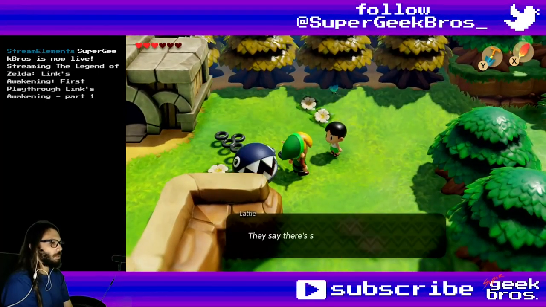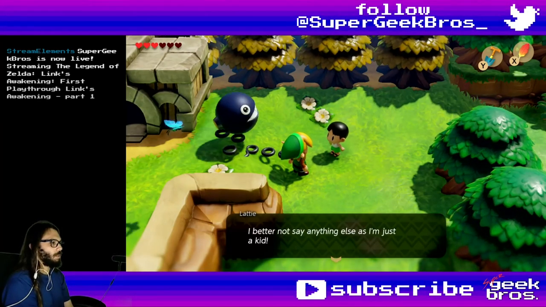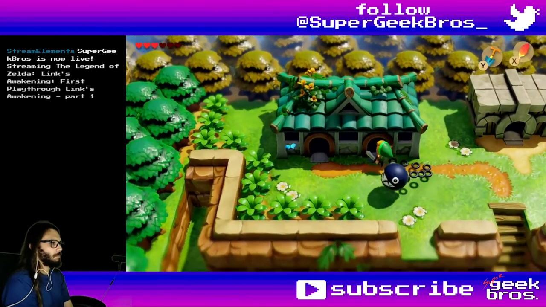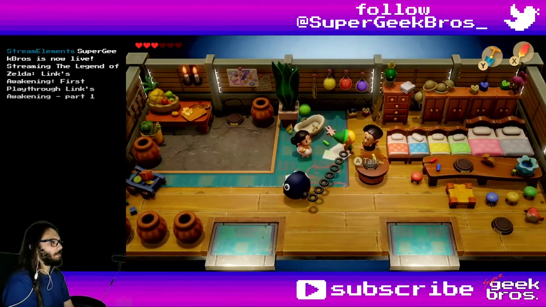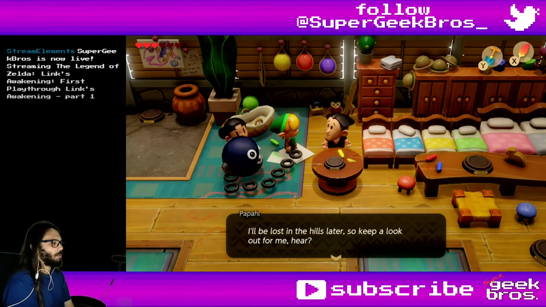About the dream shrine there, they say there's something good inside. Better not say anything else, as I'm just a kid. Didn't the guy here was going to get lost somewhere? Yeah, those my boys. Get lost in the hills later.